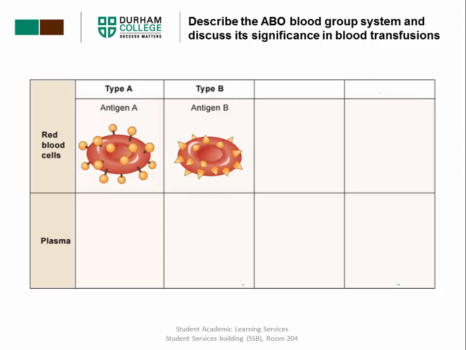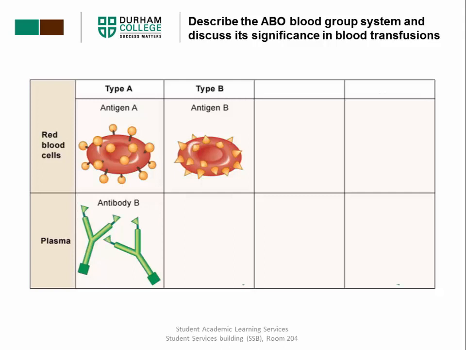And this is because people with type A blood have A antigen on the surface of their red blood cells, but in their plasma, we would find antibodies made by the immune system against type B. So if we were to take a blood donor who has blood type B and place it into a recipient who has blood type A, the type A person's body would actually have an immune response and produce antibodies that would then attack the type B blood.